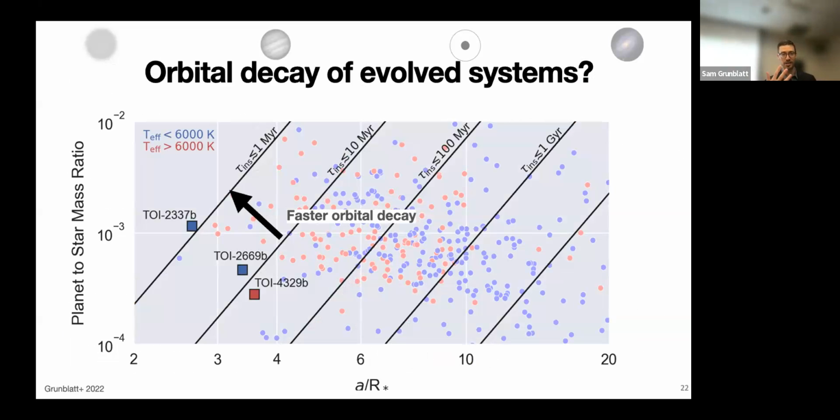And so basically, you don't have to understand the axes on this plot here, but the important thing is that if you follow the arrow, that points in the direction of faster orbital decay. And so here I'm just highlighting 3 planets that I found through this TESS survey last year. And you'll note that one of them actually has T-ins, an in-spiral timescale that's shorter than 1 mega year. So it's potentially the most doomed planet that we've found so far, in that the planet should in-spiral into its host star in a very short time scale.